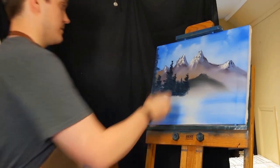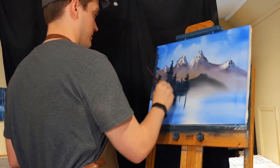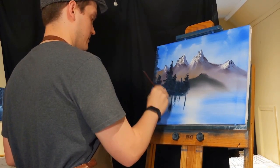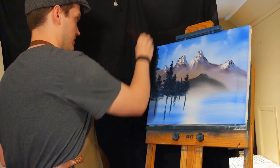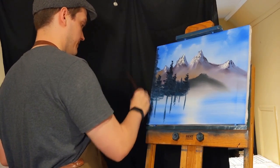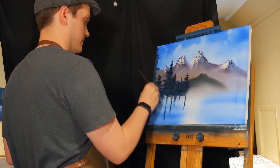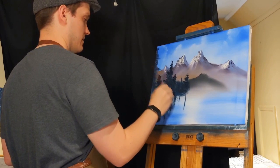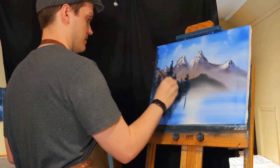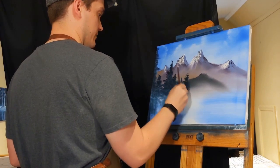All right. Now I gotta reflect these. So one there, one there, one there, one there. One that tall, one that tall, this tall, and then one giant one. He goes all the way down. That. I'm just tapping down, make it look kind of like reflections.